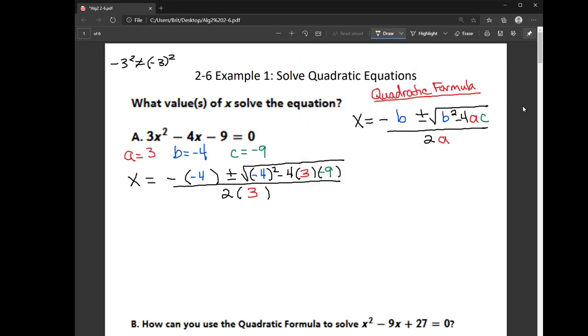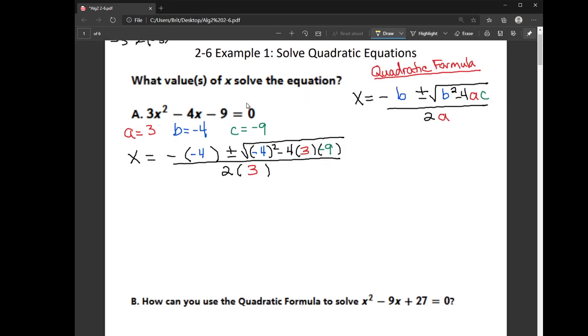Okay. Now when I deal with the quadratic formula, I actually take this part with the square root and I pull it out and solve it on the side. And the reason why is I'm really lazy and I don't like having to rewrite all of the formula over and over and over again. So that's why I'm taking it here to the side.